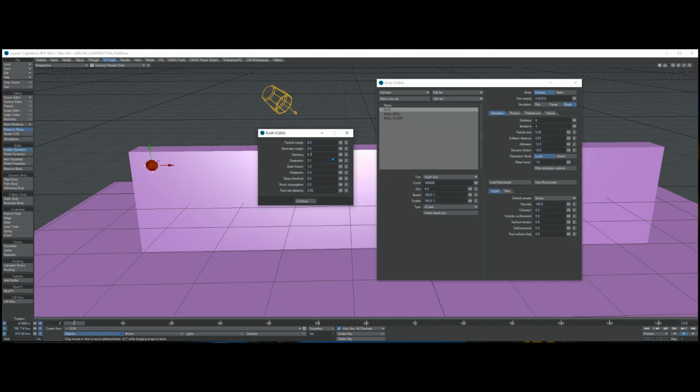You see there that I have minimum damping, a little bit of dissipation, and the static friction, and also the fluid rest distance. If you change that fluid rest distance, this also influences the size of your particle gun.